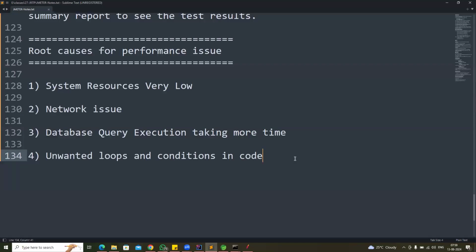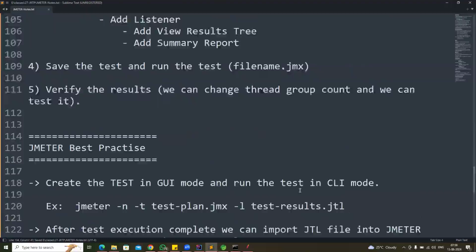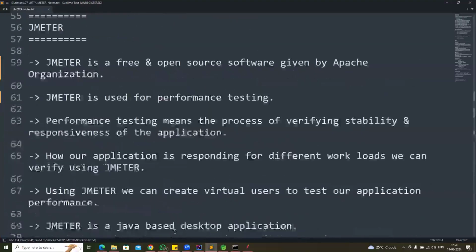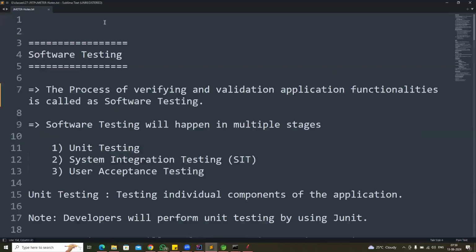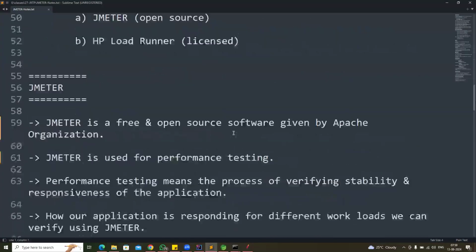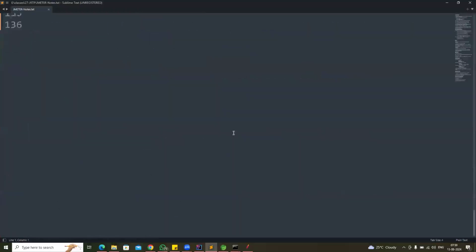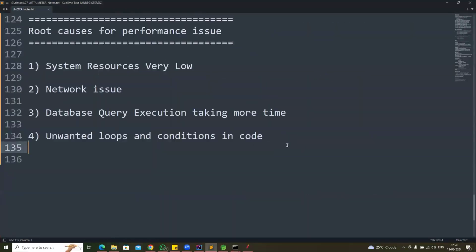And in real time, guys, performance will be measured like this. Any request we are sending, if you are accessing the application homepage, within 1 second the homepage should be loaded. Then the performance is good. Any other page in the application, within 3 seconds, it has to load. Every request should be processed within 3 seconds.